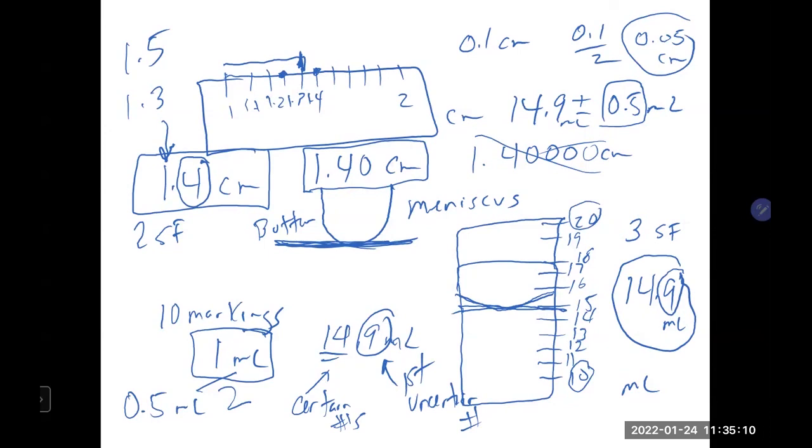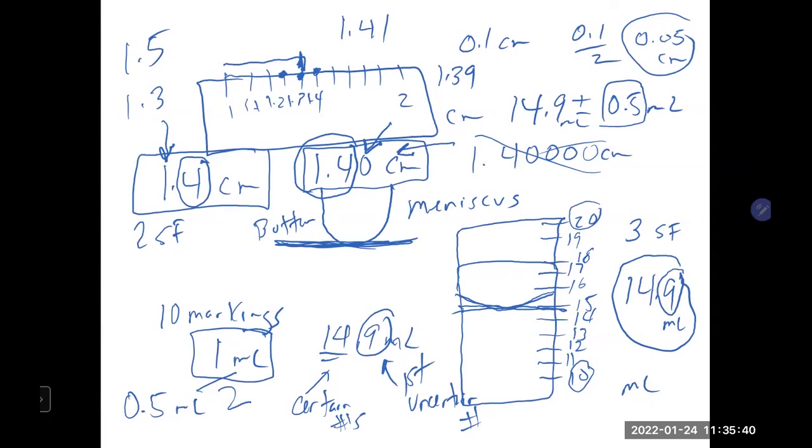We look at this guy, how many significant figures would it have? It would have 3 significant figures, where these would be the certain numbers. This would be the uncertain number. That means that perhaps our measurement really is 1.41, or maybe it's as small as 1.39, which is really what we see here, as this is basically 1.4. That's pretty much where we're at, right? So that's a pretty good measurement. That is what we should do.